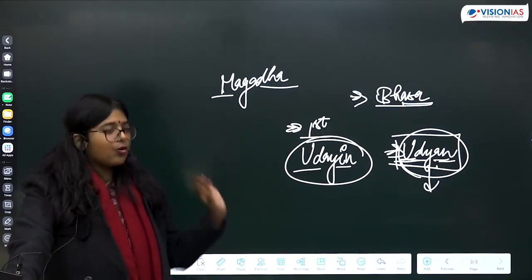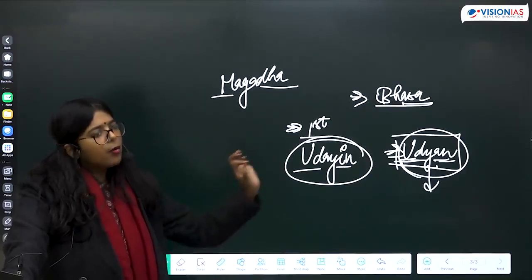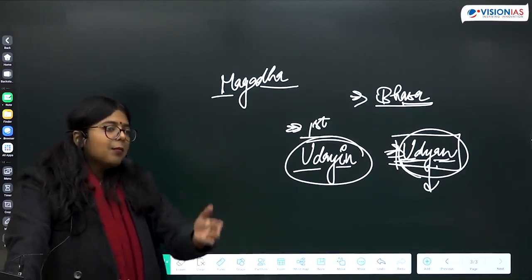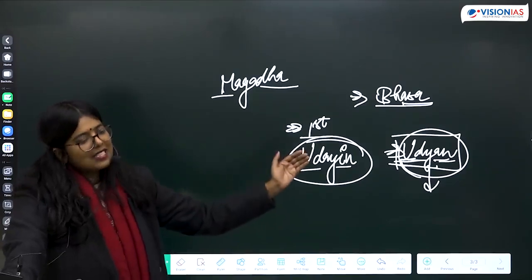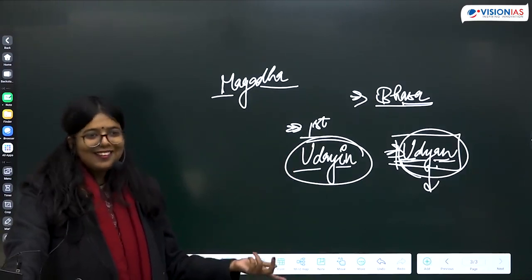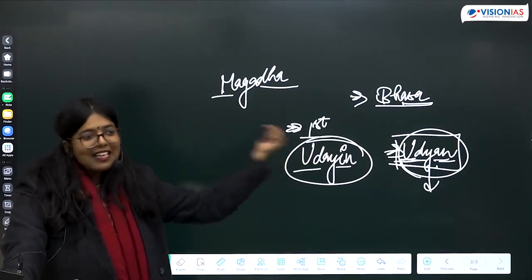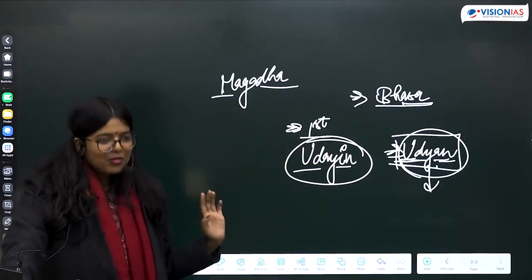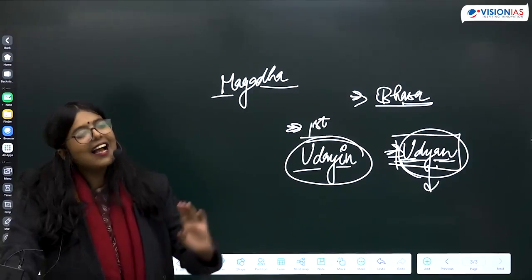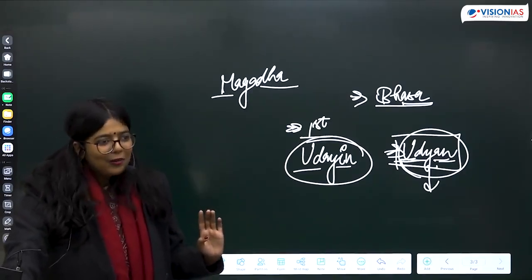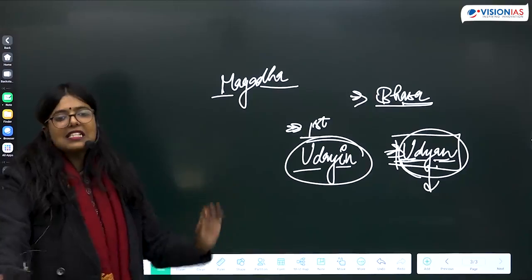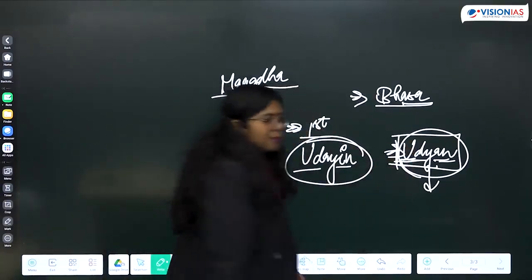Udayan was a historical figure, a ruler from Vatsa Mahajanpad. In later times, what happened that some poet took inspiration from his character, composed a particular text. जैसे आज भंसाली जी करते हैं, ठीक है? तो इस तरीके से for them this was part of their history and they were taking inspiration from historical characters. We don't know whether he fell in love with so many women, whether he actually took that pain or not. That is something that is part of the literary piece. But those pieces are centered around a historical character.